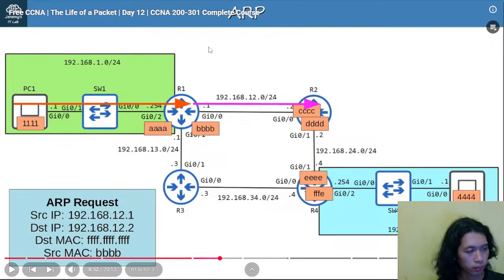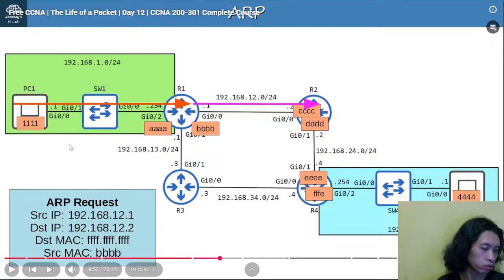As Jeremy was saying earlier, each interface has its own unique MAC address. It's not like one device has one MAC address.